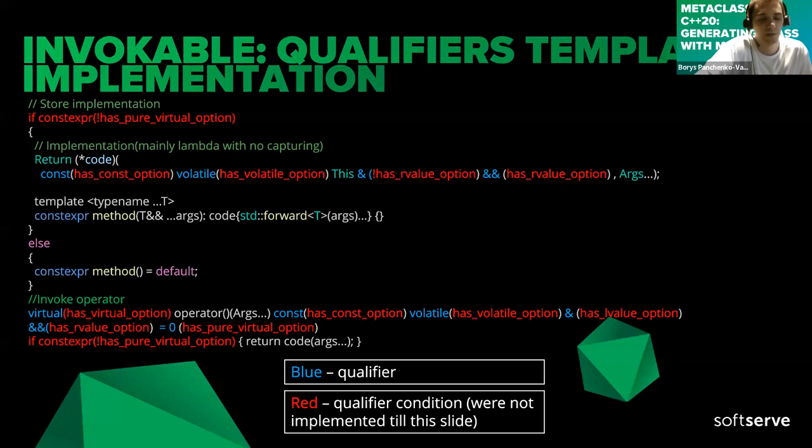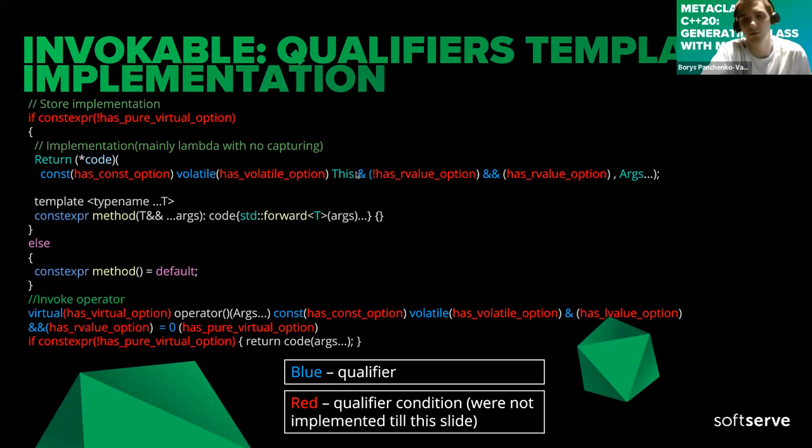So we should know with which CV qualifiers the object will be entered, right? When you are operating on a method with an object, you place after the signature const, L value, R value and other stuff to say in which context you can use this object. So we should handle this case in the function pointer, and because of that we need a conditional expression for const, and the same for volatile. For L value and R value, it's a little bit easier here. If R value is entered, we should move it. But since move is just a static cast, we can go with just saying that it will be R value.